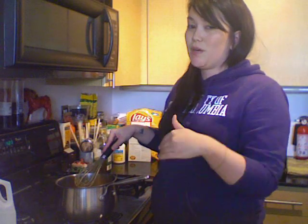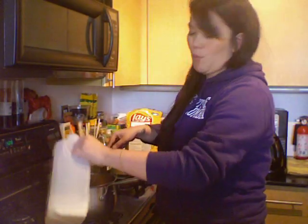Integrate. And start off with a little, because you can always add more, but if you put too much in, you can't ever take it out, right? Your mom taught you that. Someone taught you that at some point. I taught you that. And I'm gonna add some more.